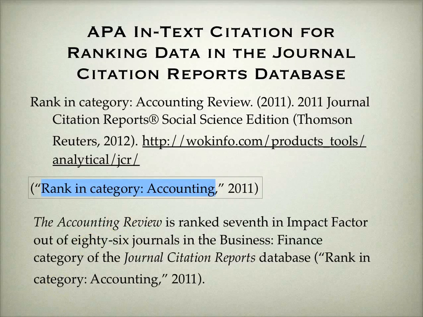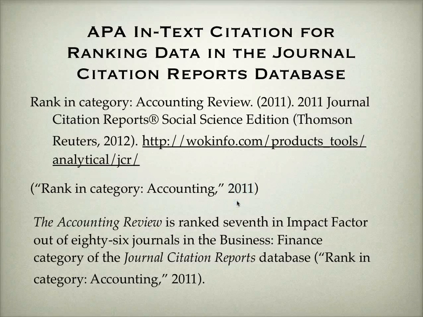The publication manual of the APA recommends that for works without an author, you use an abbreviated form of the title, followed by the date. Based on the reference entry we composed, you would abbreviate the title of the web page as indicated. If you are wondering why I capitalized accounting, way to go. Because the title of a journal is a proper noun, I would capitalize this term, even when abbreviated. If it were not, I wouldn't capitalize it. I did not include the entire name of the journal, but did include just enough to distinguish this in-text citation from any other I might use from the JCR.